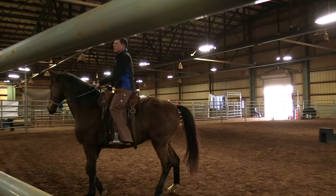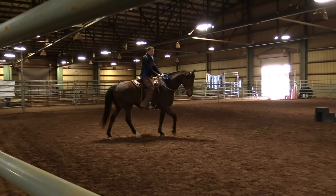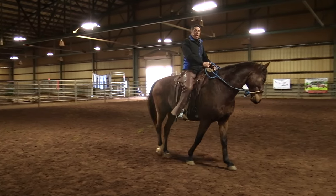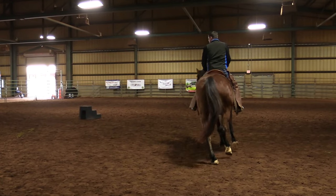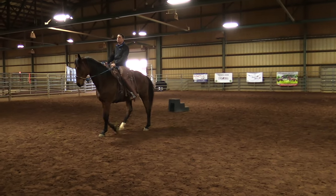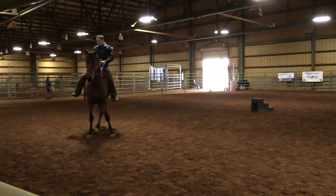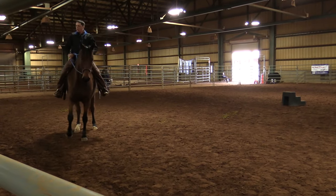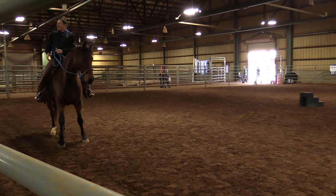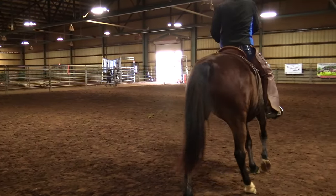it's more about the angle of your pelvis and then your tuning fork thighs. Now, if I need backup, I could use my lower leg, but primarily the aid should come from your seat and the angle of your pelvis, or maybe I shouldn't say pelvis, but your sit bones and your hips. So like here, you can see he's coming into this space. If you think of a triangle, the two sit bones are seat bones, and the front, the pubis is the bone in the front. It makes a triangle.